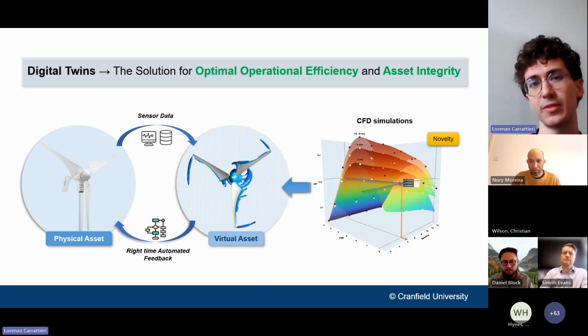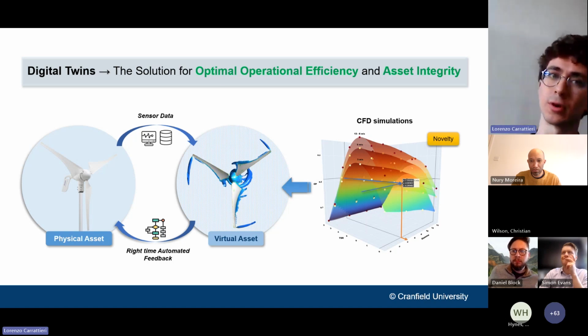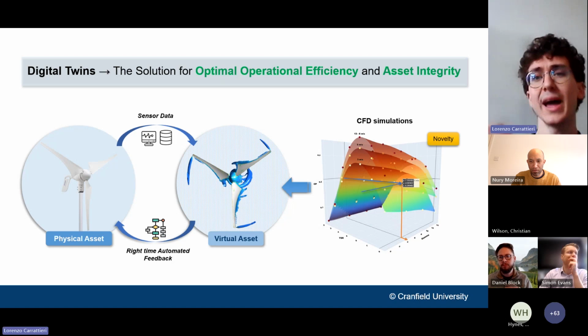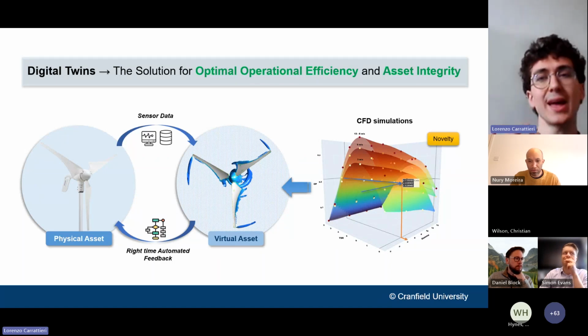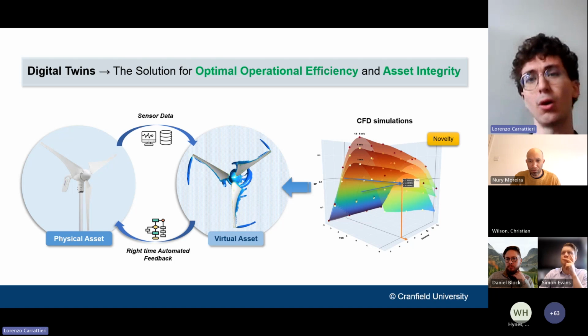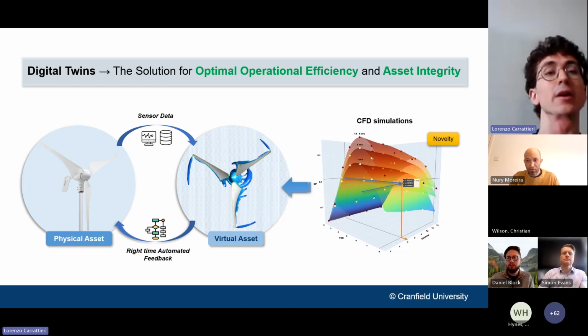The novelty that comes with this approach is the introduction into the digital twin architecture of computational fluid dynamics simulation results, meaning I populated a performance space for this specific wind turbine in the presence or absence of different degrees of yaw error, and evaluated the power production. These results are recalled into the digital twin architecture, and they are interpolated also through the information provided by other sensor data, and an offset is detected. If a yaw misalignment offset is detected and goes over a certain threshold, fixed at 5 degrees, then a real-time automated feedback is applied through the yaw system on the turbine to realign it with the wind direction and harvest as much power as possible.